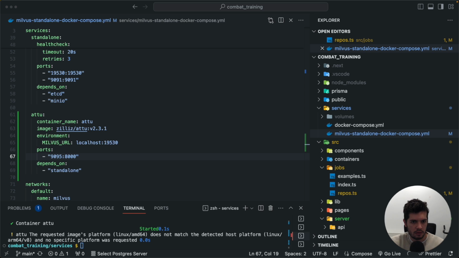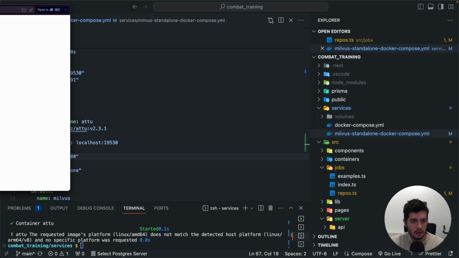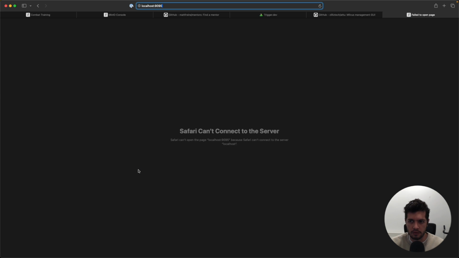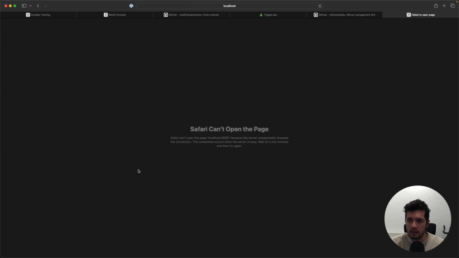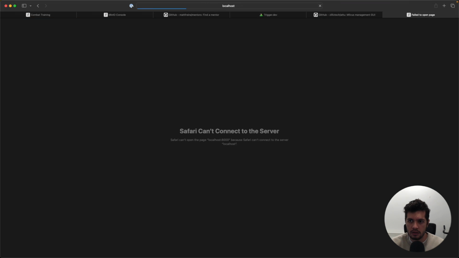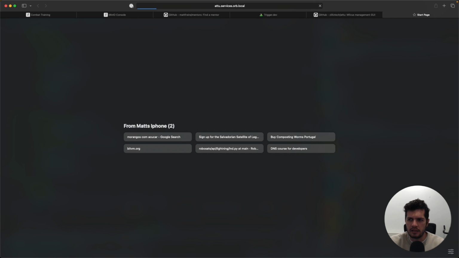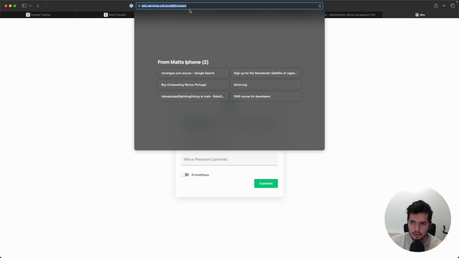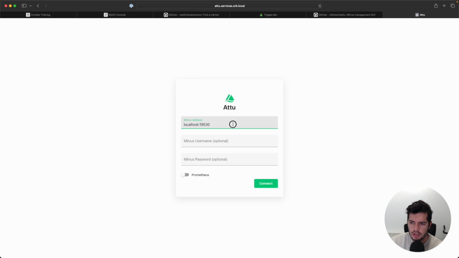All right. And okay. Okay, so coming back to over here. Let's just take a look at this. And I'm actually accessing the URL through the Orb service that I use for Docker. So in this way, I don't have to know the port or anything. I just go to my services. So the username was optional. I don't think I put anything in there. So let's try connect.